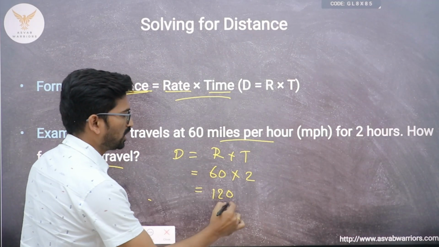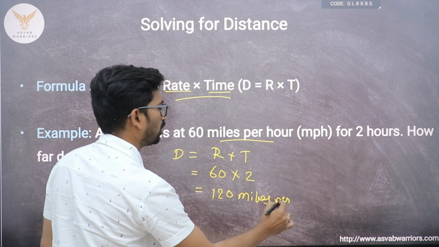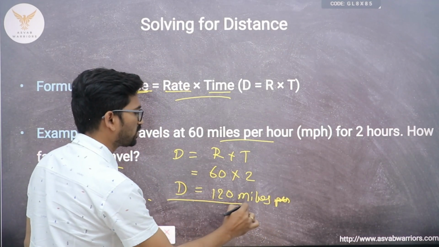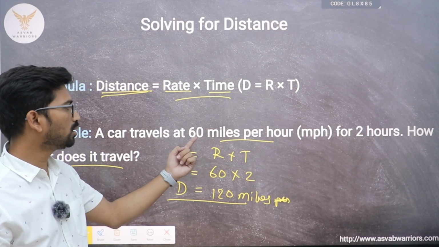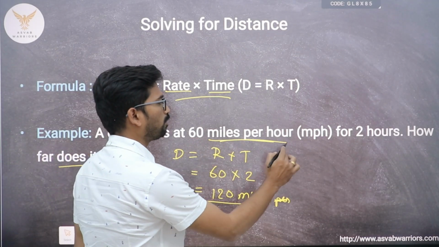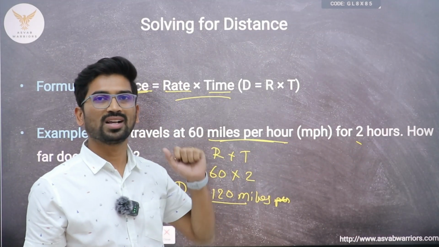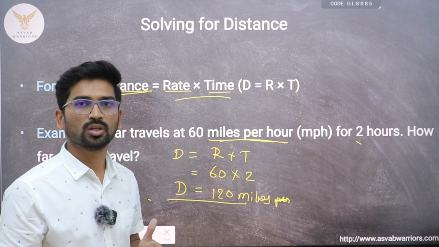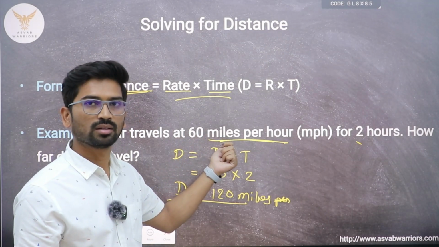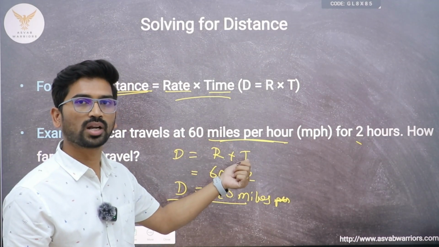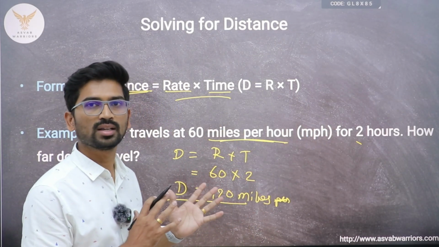What will be the unit? It will be miles per, or sorry, we have calculated distance, so the unit will be 120 miles. Why? Because the rate is given in the unit of miles per hour and the time is given in the unit hours. Now while solving the distance, rate and time problem, you just need to remember that if the distance is given in the miles and the rate is given in the miles per hour, the time should be in the hours. All the units should be in the same range.